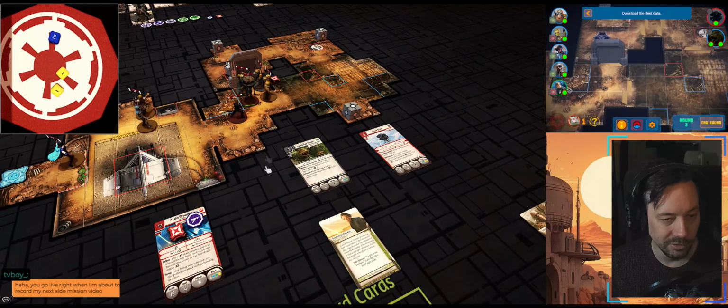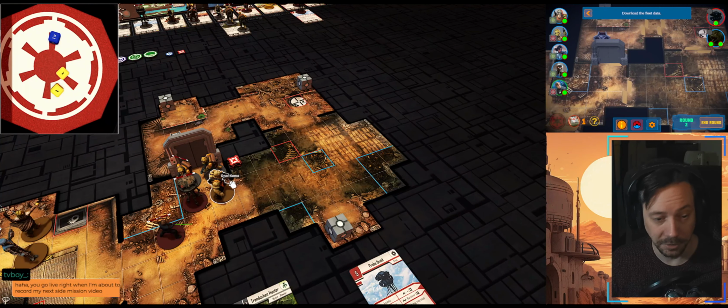And now I can move with Onar. I already moved one. One, two, three, four to here. Wait, no, no. One, two, one, two, three, four next to the crate, because then we can pick up the crate.